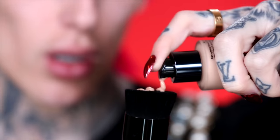Yes, 3.5. I'm just gonna take some on this brush. Don't play me, girl. Okay, now it's full coverage, so I'm just gonna start there. And if you've been watching me for a while, you know I like to dot it all over the face before blending. This smells just like the Luminous Silk. It has its own Armani smell. I don't even really know how to explain it, except it smells foundation-y, a little skincare-y. It has this weird undertone of something, and I kind of live for it. Okay, so before I do any more, I think I'm just gonna blend this out, and if we wanna add more, we'll add more. Let's get to it.